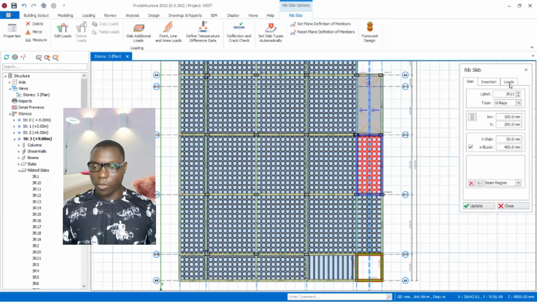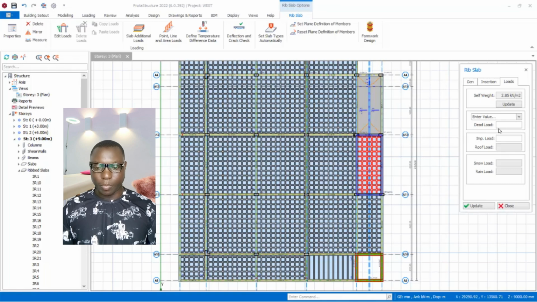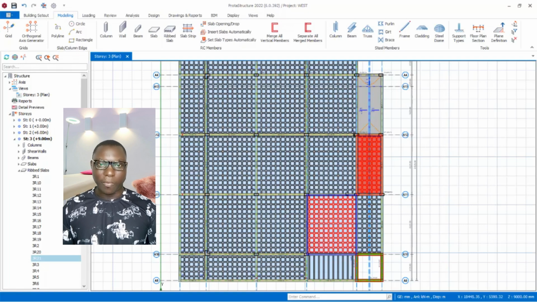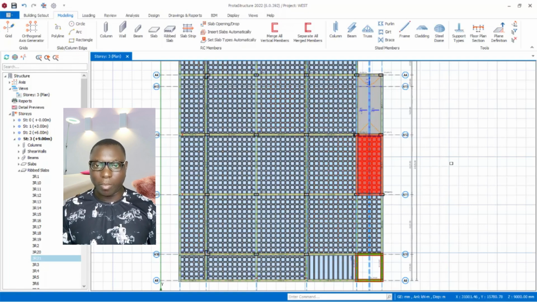If we check in the load provisions, we notice that we did not apply load to this. So let's see how we do that. We have to click on this 2 kilonewton, and we have to make it 3 kilonewton. Click on update. So this particular one has been updated. In that same process, I have updated all of these successfully with the loadings. So we make progress. Now I'll save this project.